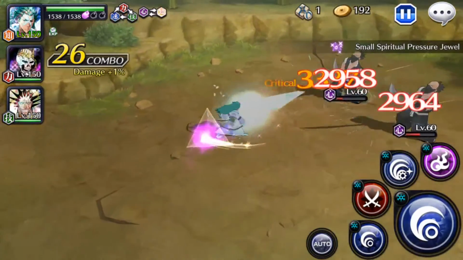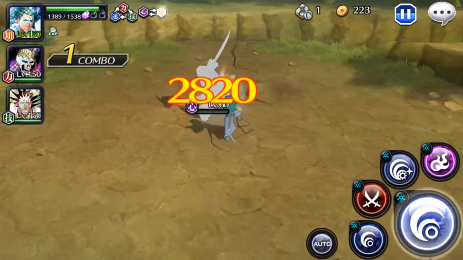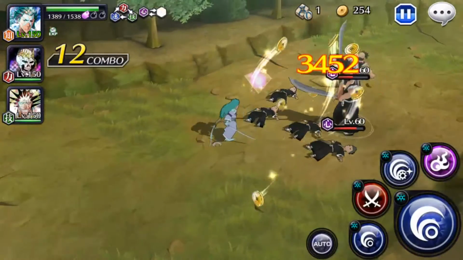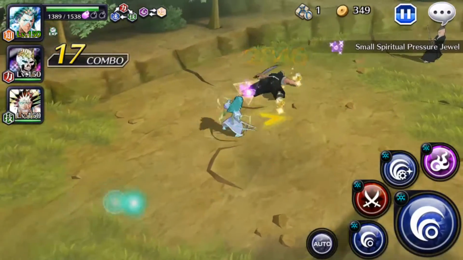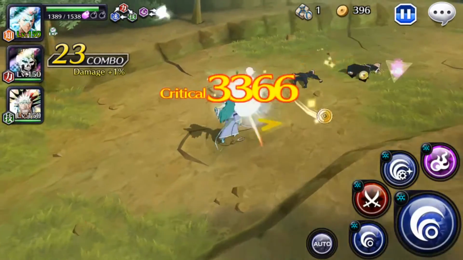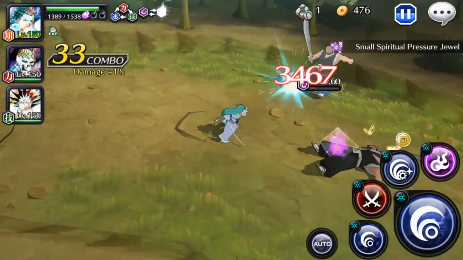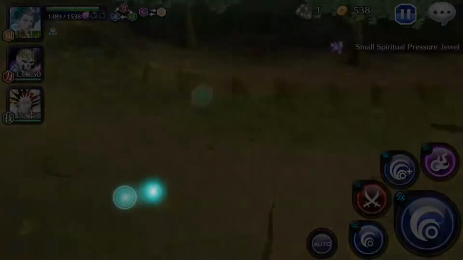So we're only using his strong attacks to guard break against those Keto Masters. And unfortunately we got stunned there. So yeah, it takes about 2 to 3 shots, even for these tankier guys. I just gotta watch out for these assassins. So it one-shots the assassins. Don't really need the HP, we've got tons of it.